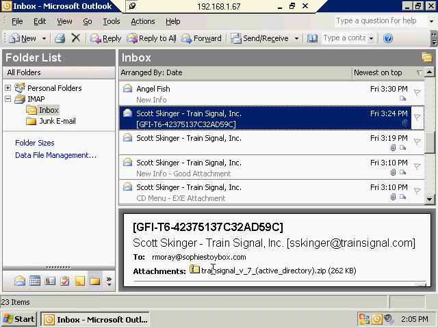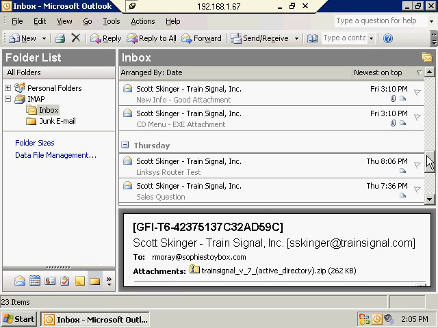So the disadvantage of this, if you get a giant attachment, this has happened to me before with a POP3 account, maybe somebody sends you a 5 megabyte attachment and you're not really that interested in looking at that right now, but the 100 emails that are behind it, you do need to take a look at. Well, if you're on a dial-up connection, waiting for a 5 megabyte email to come through is pretty frustrating. You know, it might take 20 minutes for that email to finally come through before you can get access to the 100 emails that are queued behind it. Okay, with IMAP, you're not dealing with that same issue. Okay, pretty straightforward, not too much different.